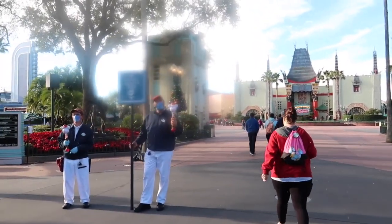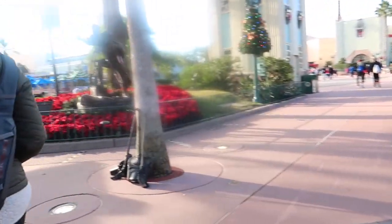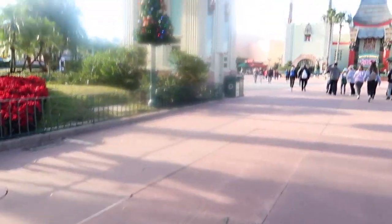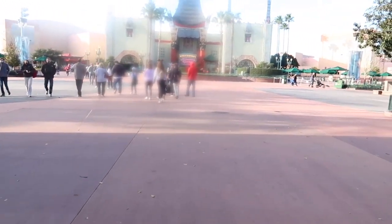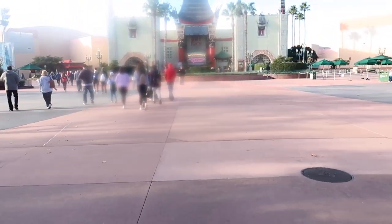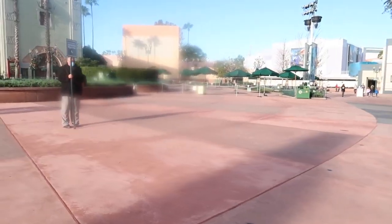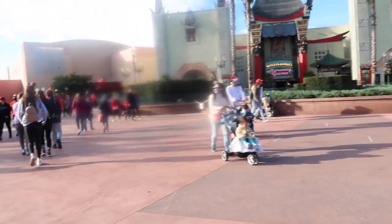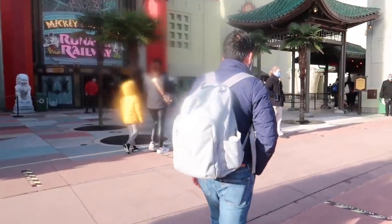Oh, yes, yes. Merry Christmas. Think the line's that short? It might be, yeah. Holy heck, I'm going that way then. Oh my God, look at this, guys. Mickey Minnie isn't even in the extended queue. Oh, I'm gonna walk on to Mickey and Minnie if this is the case. Normally, the queue's all the way out there. It's a Christmas miracle. This is amazing.